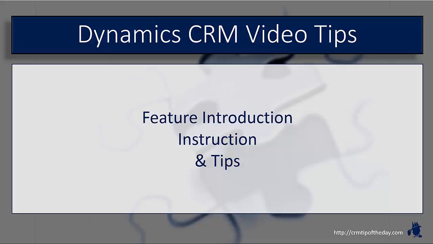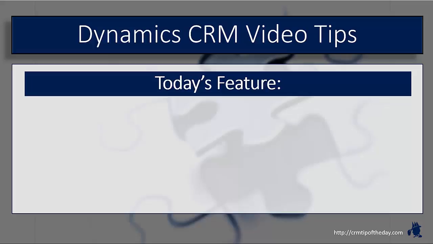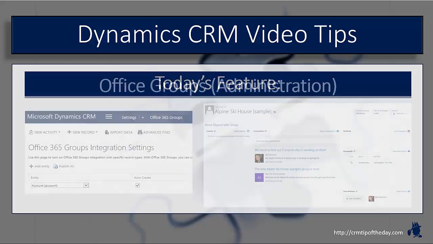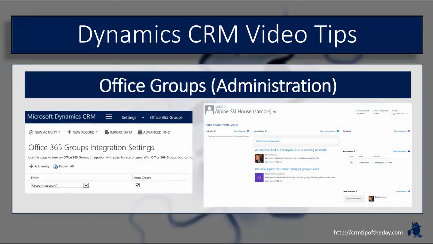feature introduction, step-by-step instruction, and tips on Microsoft Dynamics CRM. In this episode, we'll look at how to set up and administrate a new feature that was available to CRM Online customers called Office Groups. Office Groups is a collaboration feature that allows users to work together in a shared workspace. They can schedule meetings, have instant message conversations, share documents, work in shared OneNote files.